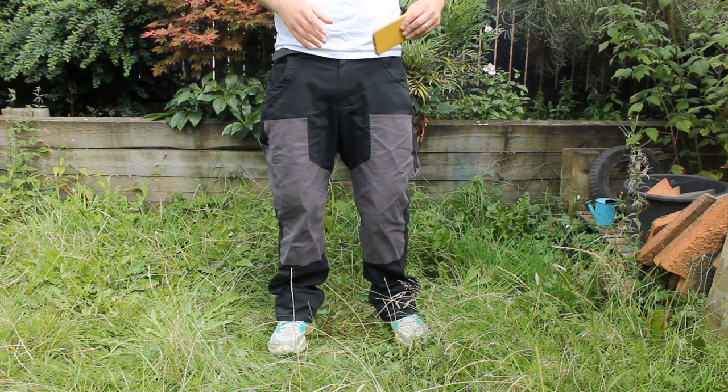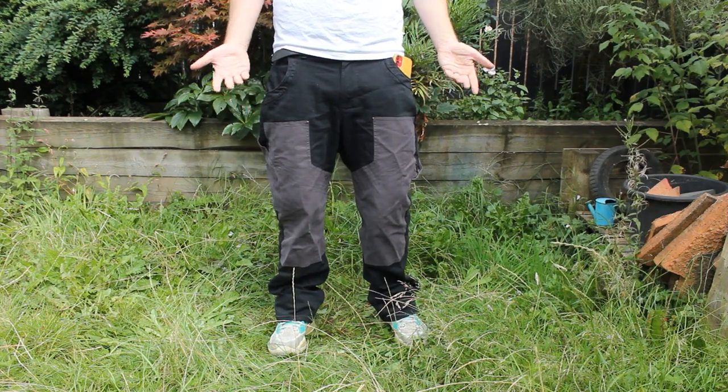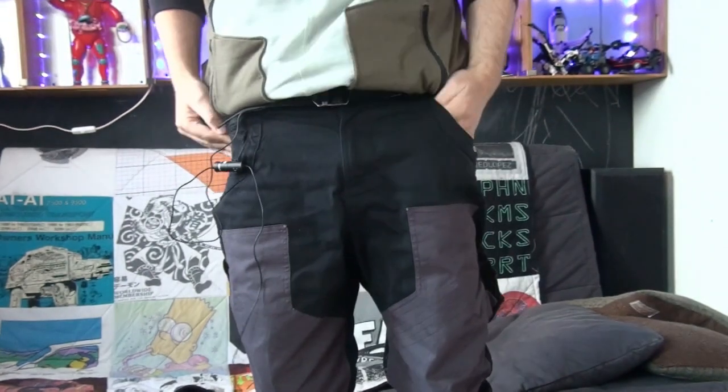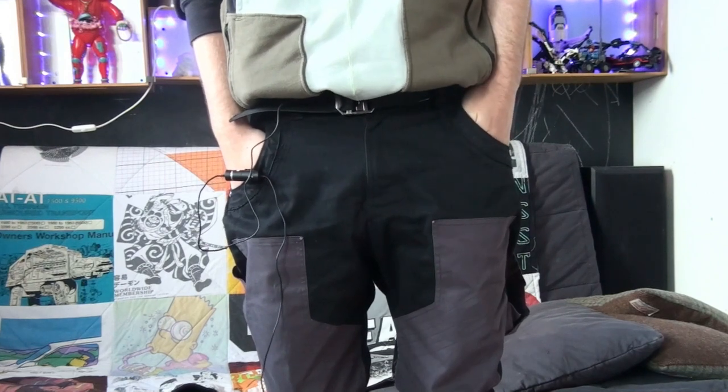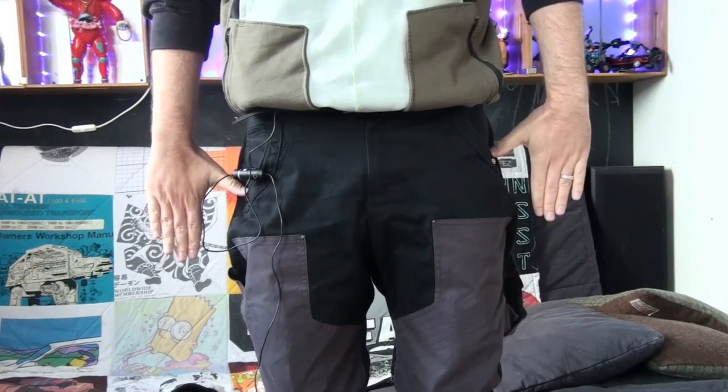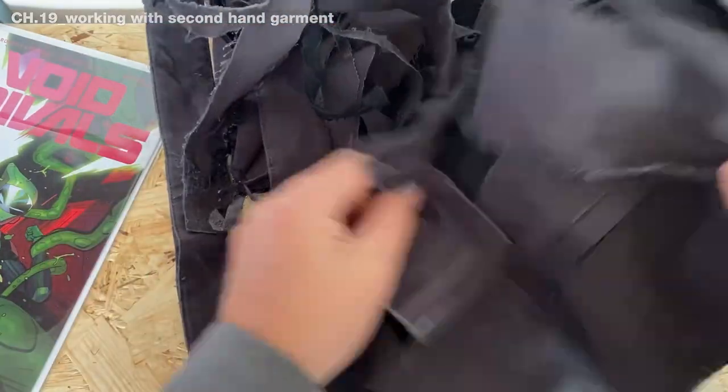In terms of faults, the thing that's proven to be a problem is the front pockets. Women's pockets are useless — I knew that was an issue but oh my god, these ones don't fit anything. I can't get a phone in there, I can't get my pipe in there — nothing fits. The big fault on the pockets was that they're slightly misaligned — one pocket is much deeper than the other. I probably would have been better served by actually doing the work and remaking them, but I really didn't have any materials left.